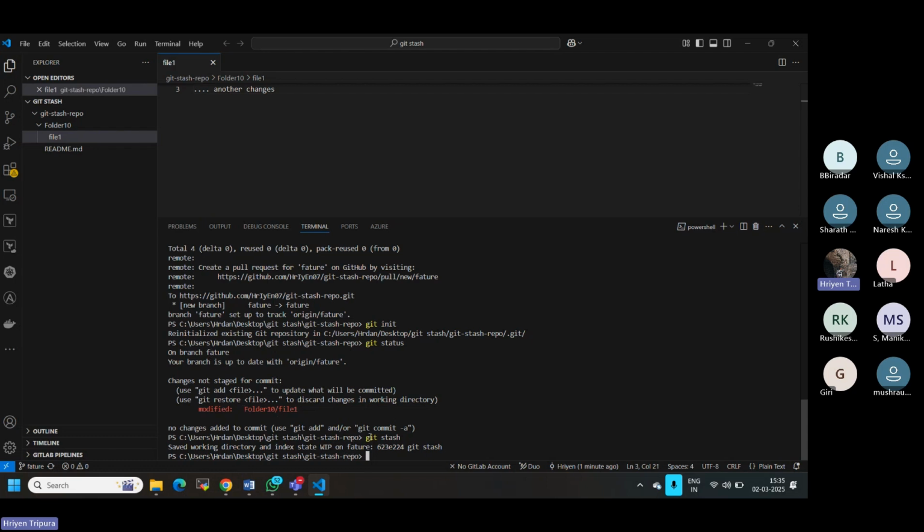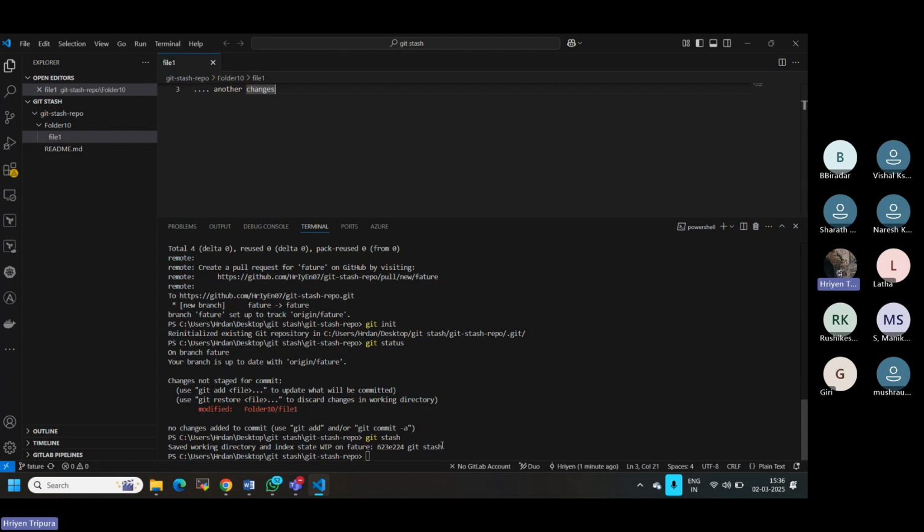And as soon as I type it after committing, I did not commit that, basically. When I type git stash, what I see is "Saved working directory and index state WIP on feature", along with this particular commit ID.